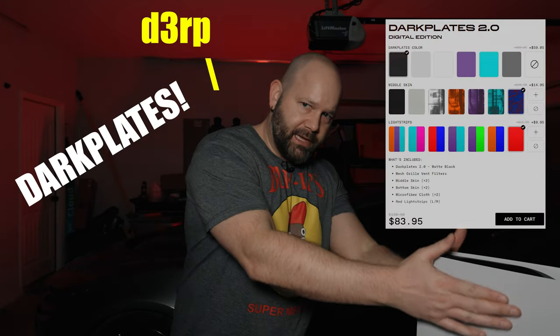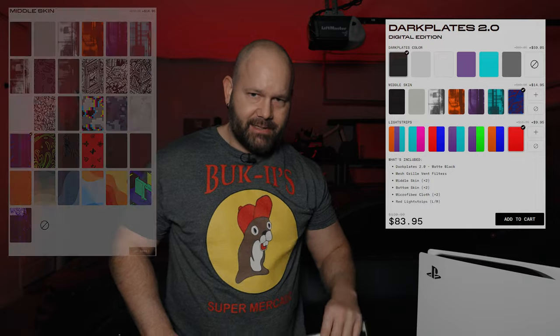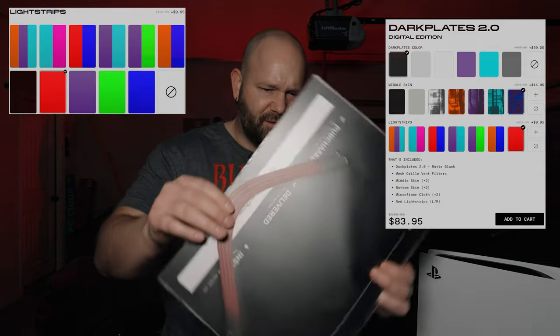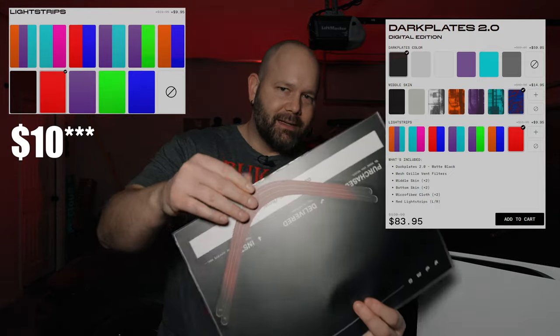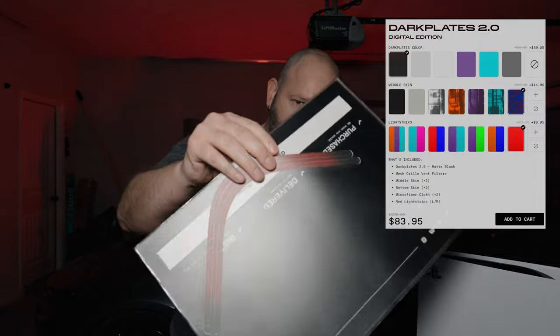You have a number of different options you can do with your kit. The base deck plates themselves, which just replace the front and back actual physical plastic side pieces, is about $60 currently. The skin adds another almost $10. And then you can also add in a lighting setup, which is another $15. It's not an actual light itself — it's just a sticker that goes over the built-in PlayStation 5 lighting that'll have it glow the color you go with, using a shine-through vinyl material of some sort.